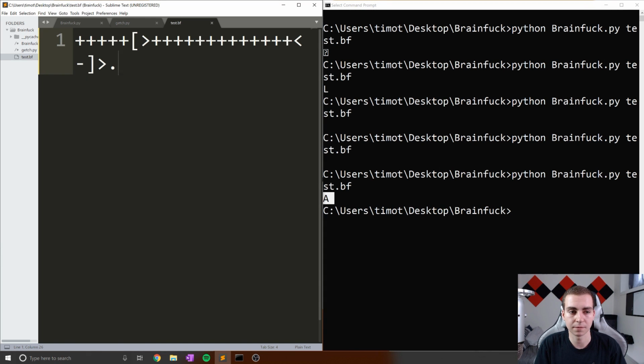So the reason we didn't print anything the first time was because I didn't move the data pointer to the data value after I ended the loop, which meant it was still at what was telling us how many times to loop, which obviously was going to be 0 because we stopped. So when we moved it over to the right one, we got the character A. So this is how you generate one character, right? You could do 65 plus signs if you wanted to make the character A. I mean, that's not really the best approach. The best approach would be to find the lowest 2 numbers you can use that multiply together to equal the number that you want. And if you wanted to make it a little bit easier on yourself and multiply 6 10 times and then add 5, you could do that, right?